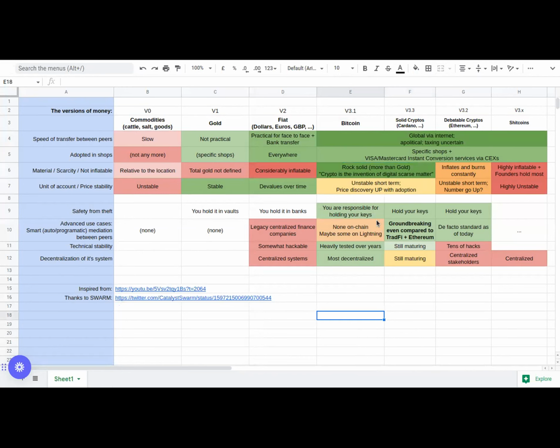The main thing that I thought was interesting is the scarcity, or the fact that it's not inflatable, inflationable would be the word, right? Technically, to be honest, I think some of this can be considered subjective.